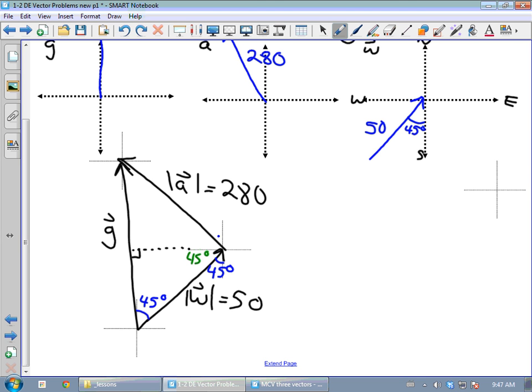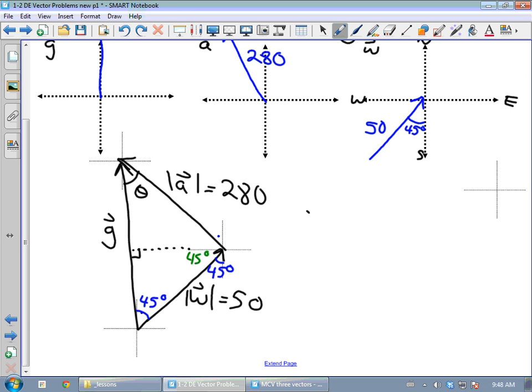Okay. Once I've got that inside my triangle, yeah, that gives us enough information to start solving the triangle, because I have one angle here, my 45. I know the magnitude or the length of the side opposite it, and I know the length of one of my other sides. So I can use sine law to figure out the size of this angle up here. I'm going to call that theta.